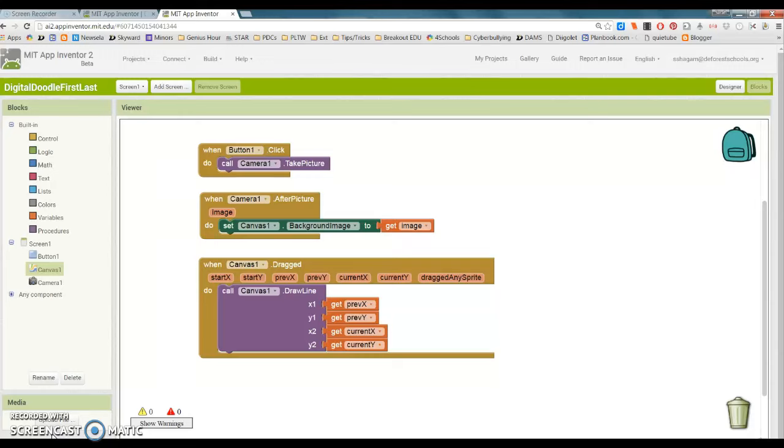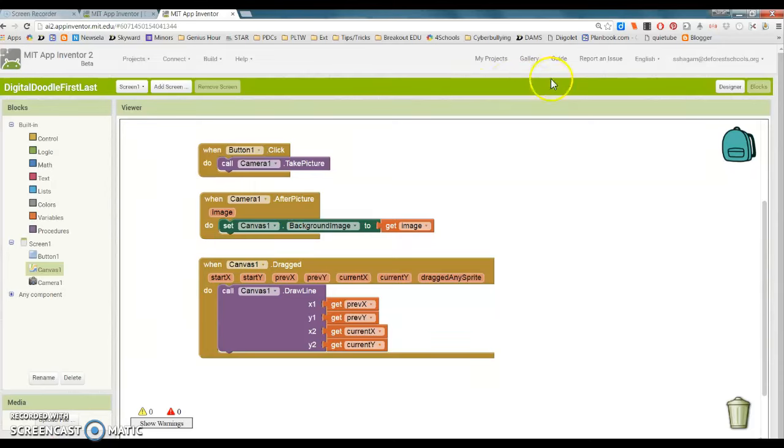You can also clear the tablet, or the device rather, when you shake it. It'll clear the screen. So I'm going to show you all three. You can even add more functionality if you'd like to try some more on your own. But let's add a couple of these.